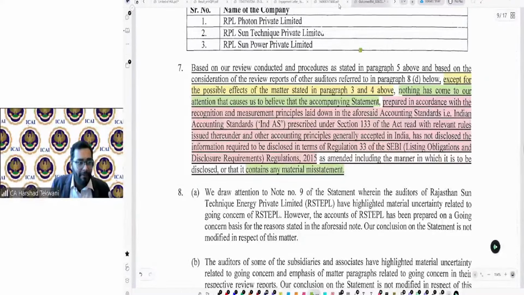So remember, we have a requirement of verifying the going concern related areas also. We have going concern related matters that we need to address while performing the limited review. It's not only the review procedures, but we have to look for the going concern related areas. The same way we have SA 570. I'll show you one such paragraph in a limited review report.